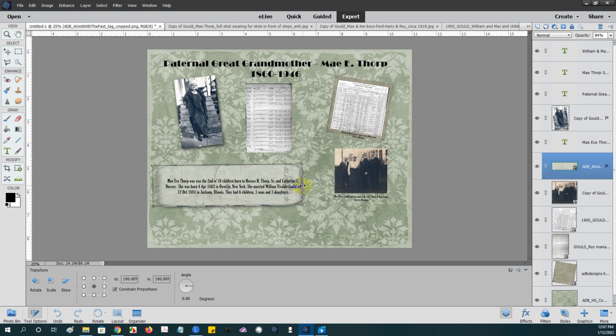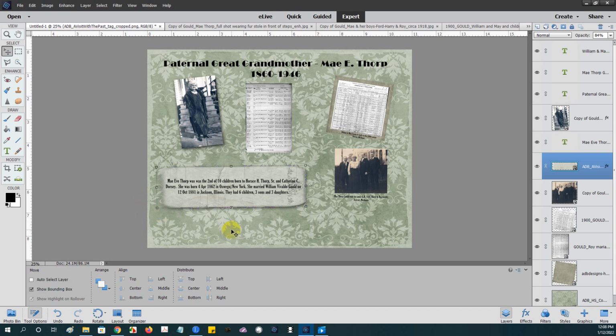I'll use the right arrow, and you can see it's moving to the right, or I can move it to the left, or up and down. I do that because I'm kind of goofy about having things centered correctly. The left, right, up and down arrows are how you do incremental movements on your items.